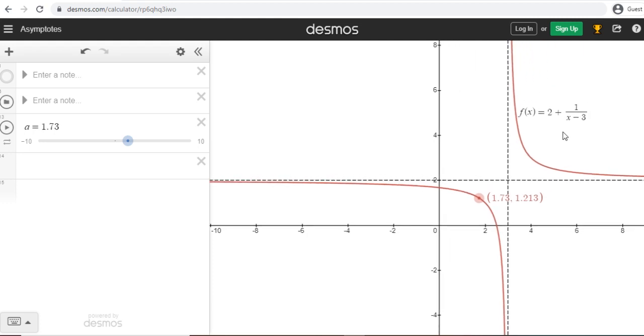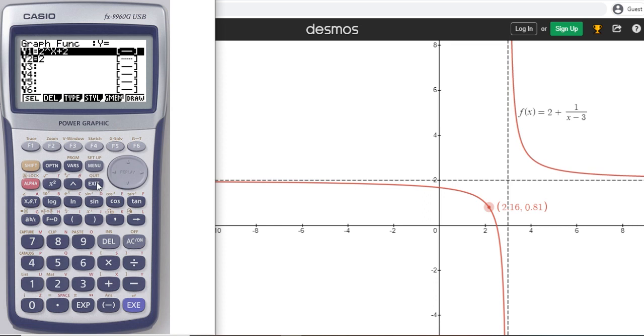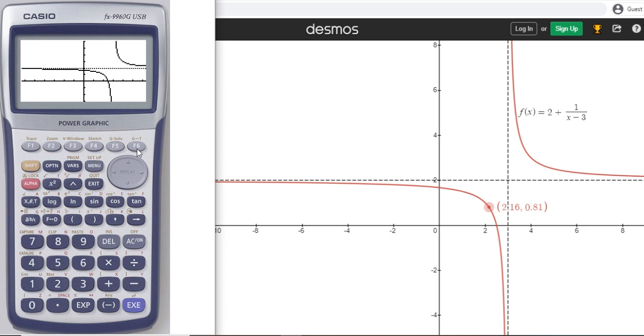Okay, let's try another function. My next function is 2 plus 1 over x minus 3. Definitely you can show the dotted lines for x values as well. Exit. Let's delete this one and I'm going to enter the function as 2 plus 1 divided by, using the brackets, x minus 3. Okay, next one is 2, because the horizontal asymptote is at 2, and if you draw it you will see that it is already dotted, so you don't need to do anything, but we want to see the vertical asymptote as well.